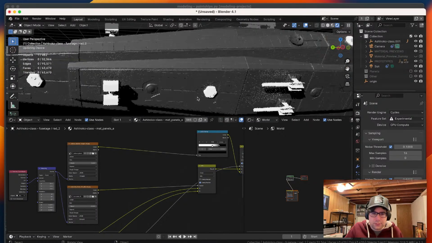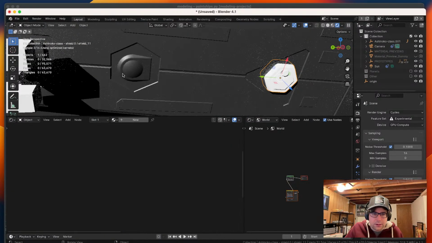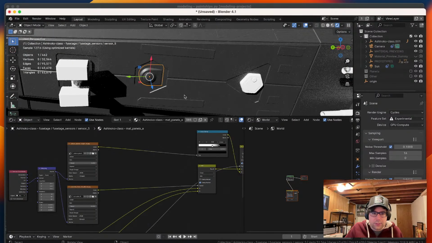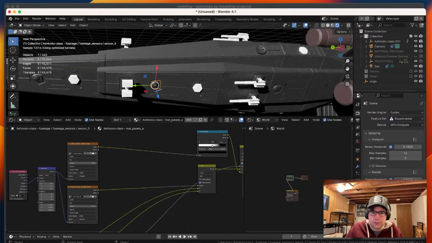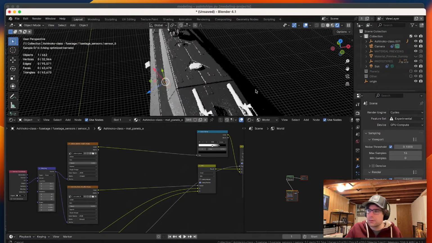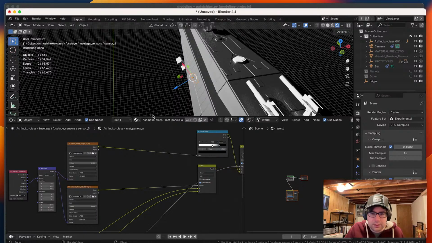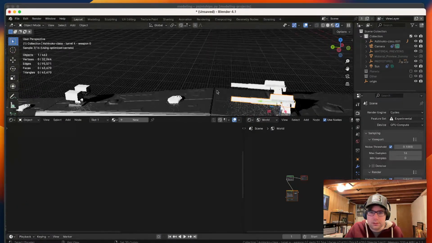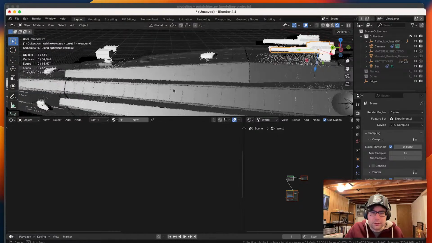And we didn't get proper materials on a couple of things. But overall, I think most things got on there.